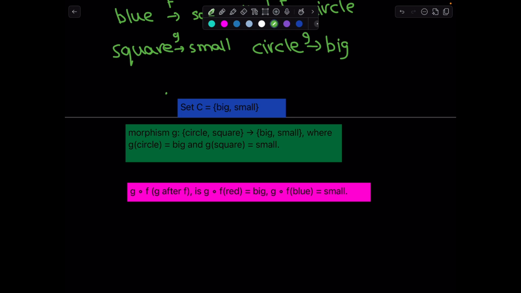Spot on. You caught the key part. In category theory, we write G x5, G dot F to mean composition of morphisms, where G happens after F. The dot, x5, is the symbol for composing functions, indicating you apply F first, e.g., F from red, comma blue to circle, comma square, red to circle, then G, e.g., G from circle, comma square to big, comma small, circle to big, resulting in a new function G x5 from red, comma blue to big, comma small, like red to big.